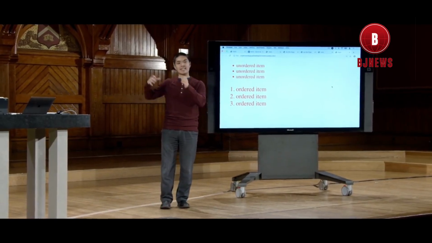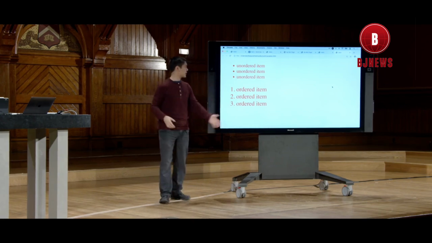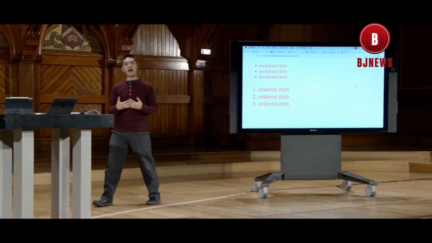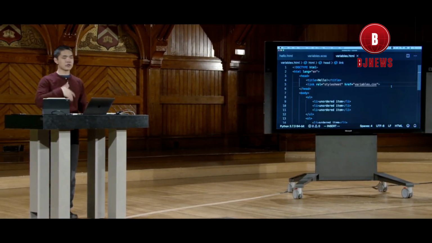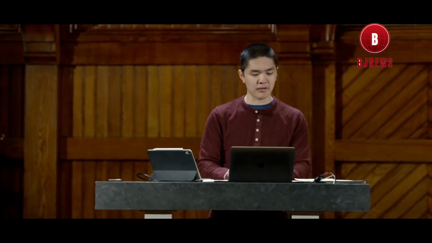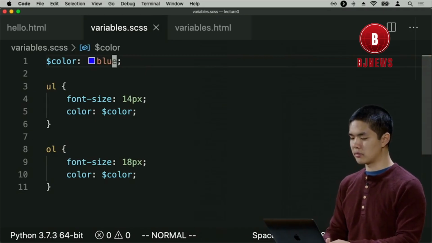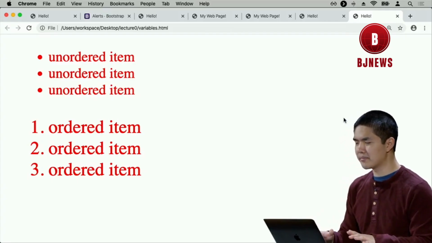I first needed to take my Sass code, compile it into CSS, and then I could link the CSS to this particular page. But the advantage now is that if ever I want to make some sort of change, I want to change the color, rather than change it in two places, or you might imagine in a more complex page, like tens or dozens of places, I just go to the SCSS file, and I change the color from red to blue.